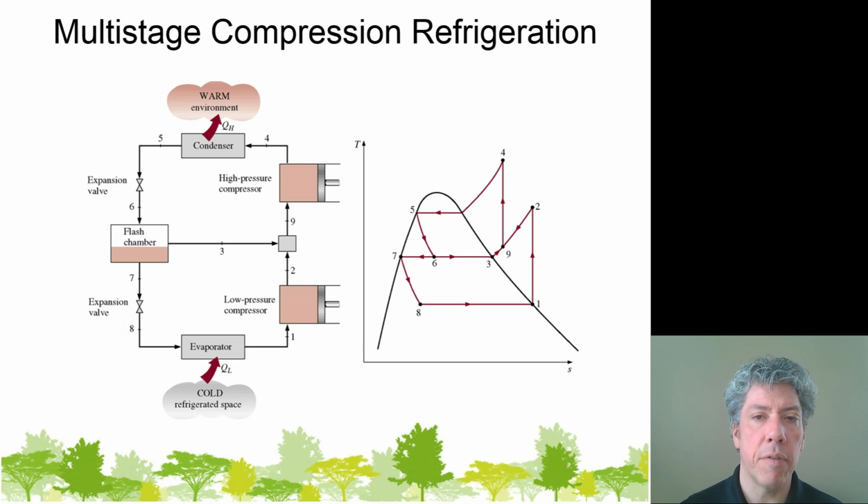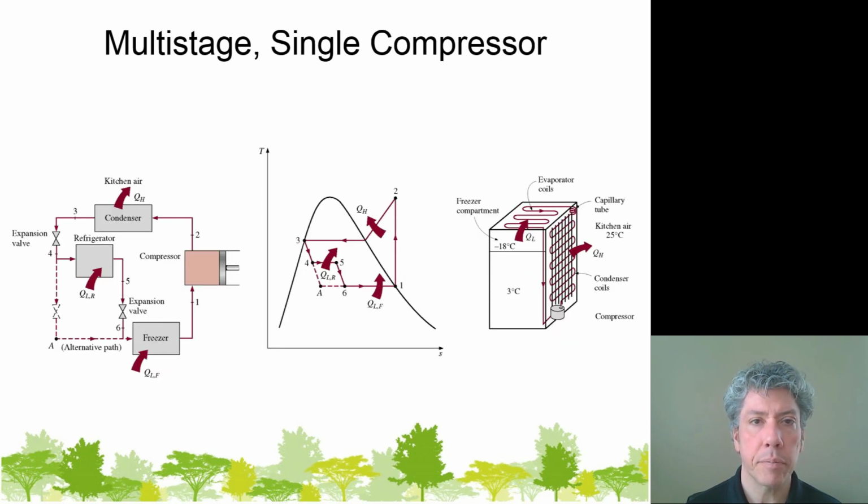Also, this has the advantage similar to the cascade system I showed you a moment ago, in that state 7 is a move to the left and increases effectively the cooling capacity. So this is a little bit cheaper way to have the advantages of a cascade refrigeration system without the more expensive heat exchanger unit. Now there's also multi-stage single compressor units. You might think of this as your freezer and refrigerator. And the idea here is we don't really have to have just one expansion valve. We could actually have two.